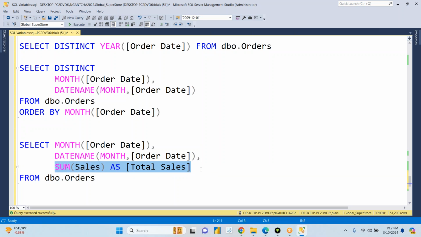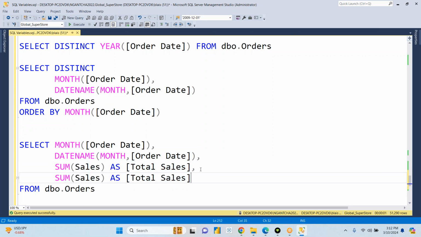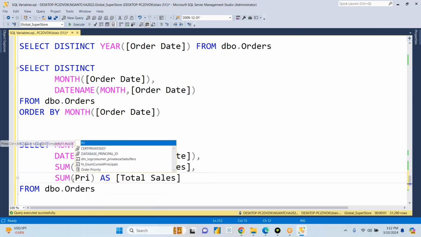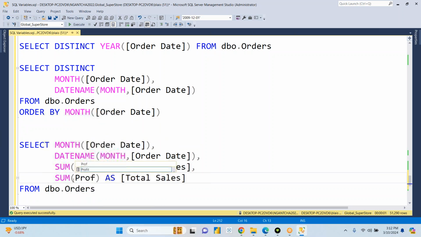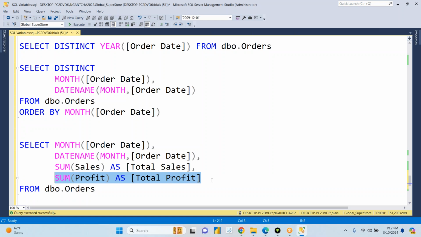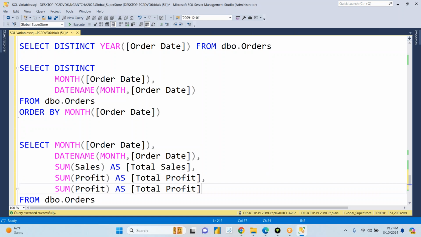I'm going to take this and switch it to another quantity. Let's switch this to profit so that we can get the total profit. So you understand where I'm heading with this one. We're going to be calculating this across the different years and months. This is going to be total profit. And what next can we get? Let's get the total quantity. Let's switch this to quantity so that we can get total quantity.